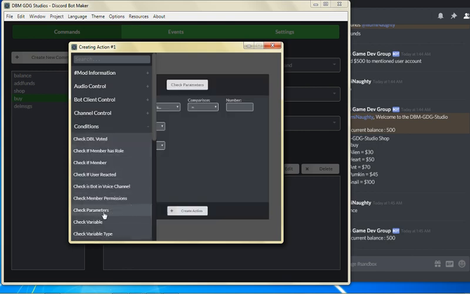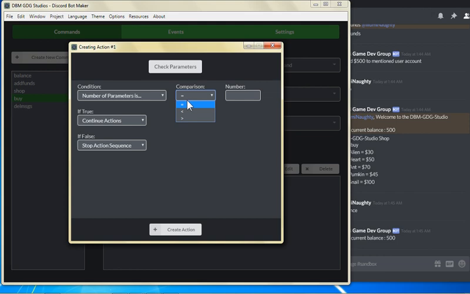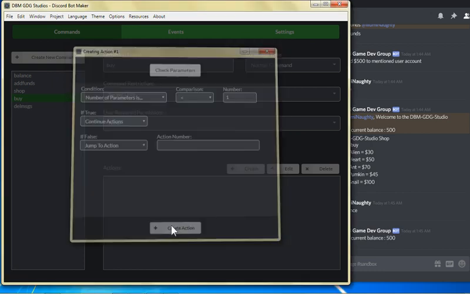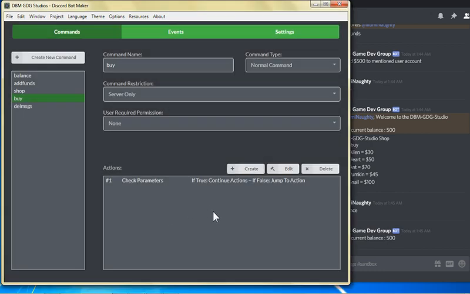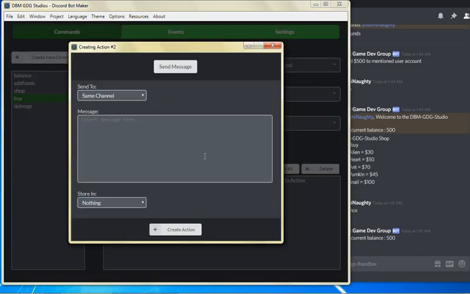We're going to check the parameters, and if the number of parameters equals less than 1, we're going to continue the actions, and if false, we're going to jump to an action. So click on create action, and we click on create for action 2.